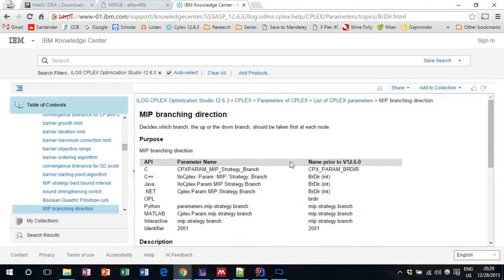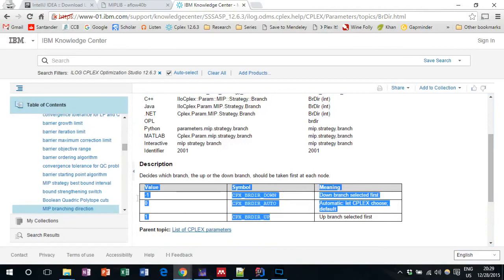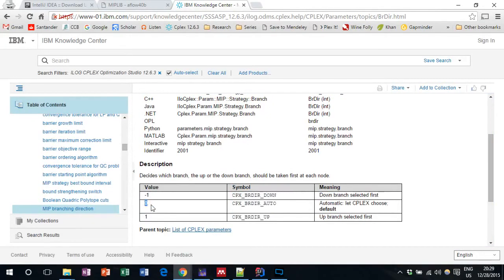The way of solving this is by branch and bound. When you select a variable, CPLEX itself chooses however it wants to branch. Now you can set it up so that it branches up or it branches down. These are the three options. If you set that parameter to 0, then CPLEX will choose. You can set it to -1 or to 1 and force the branching direction that you desire.